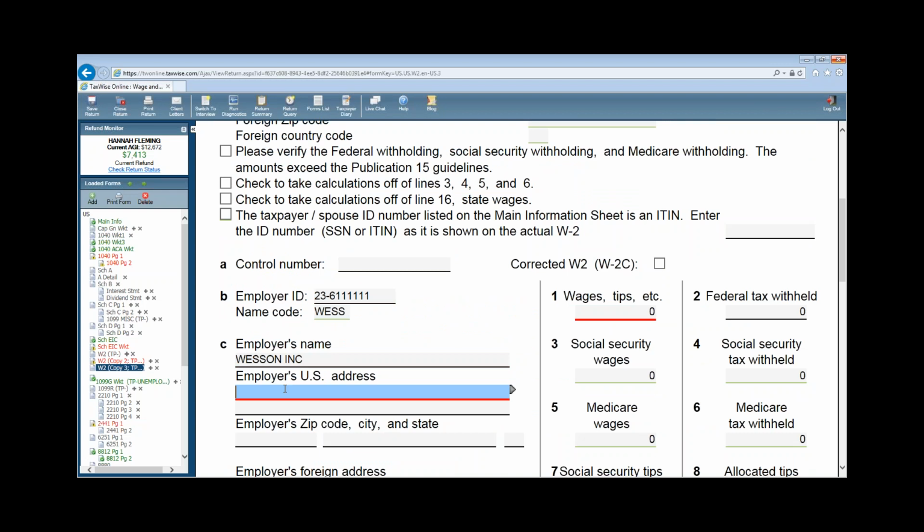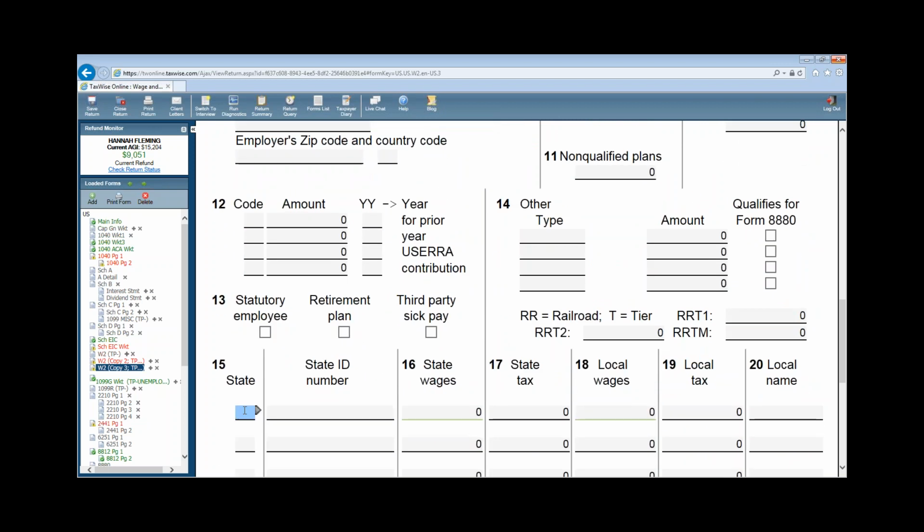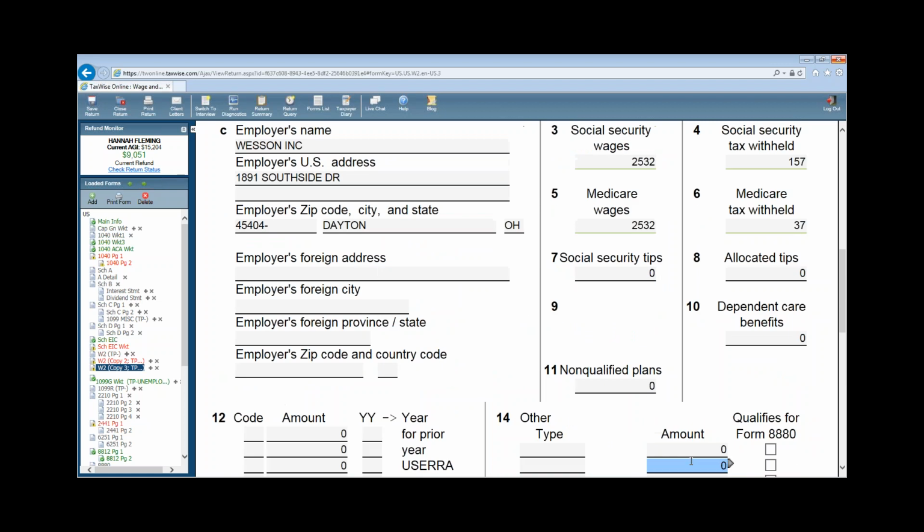Again, we're not doing any of the special characters, so no periods or anything like that. And again, we're just verifying this information. It doesn't quite look right. We don't have any more information in box 12 or 13. Going to go through and enter the state information real quick, and then we're going to go back up and edit the information to show that the W-2 matches what we put into the software.